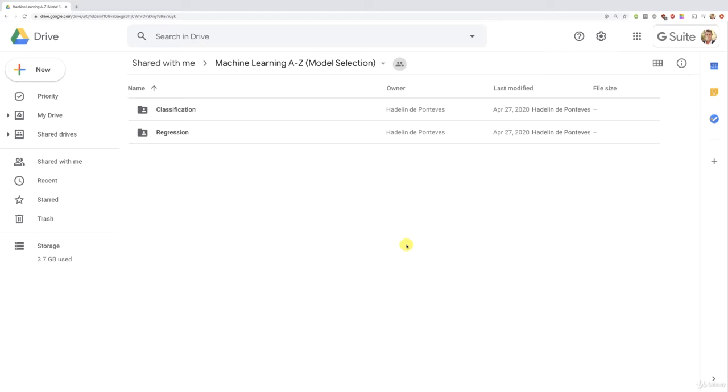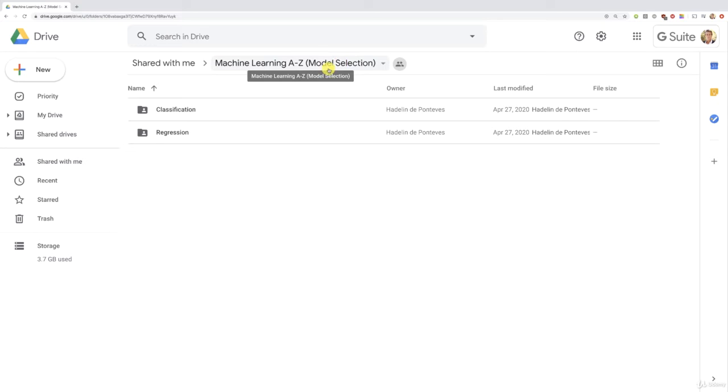All right, so that's why here we're back into our machine learning A to Z model selection folder, which is a separate folder compared to the whole machine learning A to Z folder with all the codes and data sets. I gave you the link to this folder right before this tutorial in the article, so make sure not to miss it, and mostly make sure to click that link and also download that folder by clicking the zip folder given at the bottom of the same article.